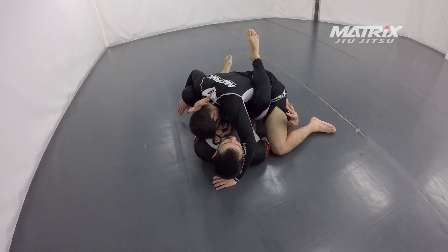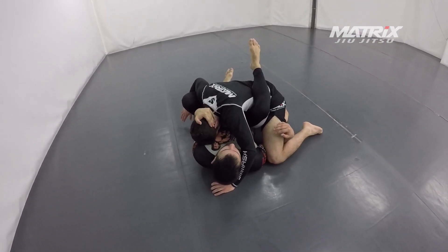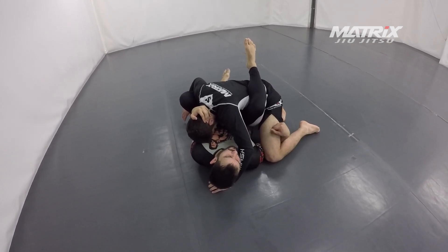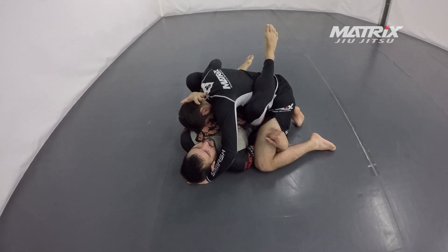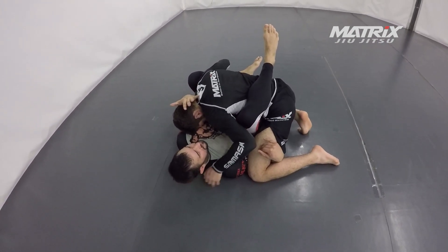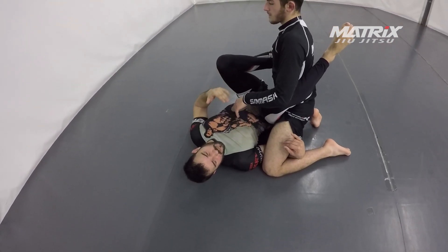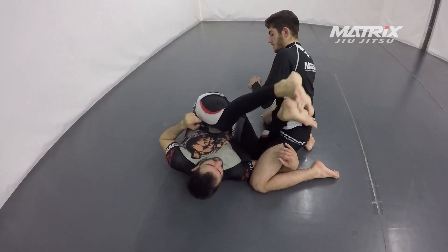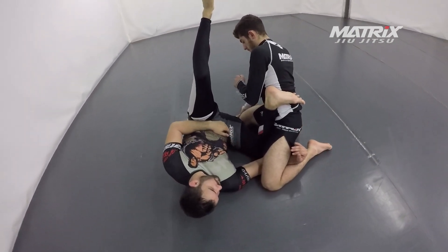But maybe I cannot get him — he is posting up and I cannot hold the collar tie. In part 2 I showed you what happens when he is clearing my right arm; now he is clearing the left arm. So he posts out at a 90-degree angle like this, and I am losing the collar tie and his proper posture. Now my knee is simply getting to the inside, completely down to the ground.